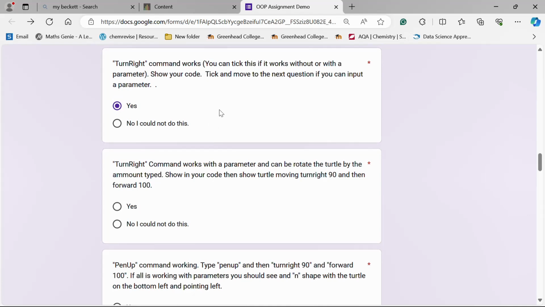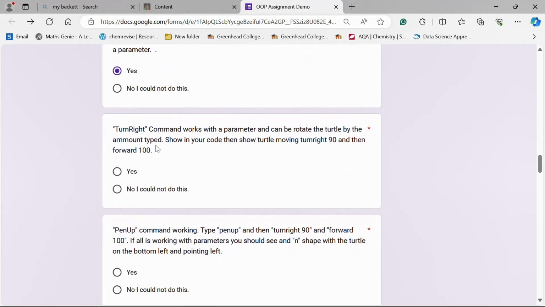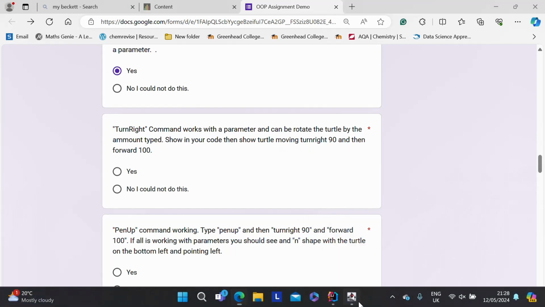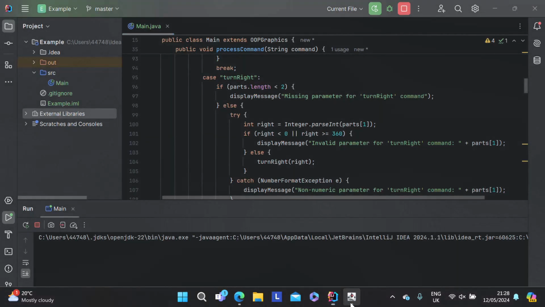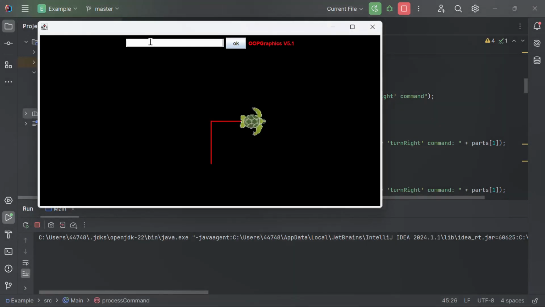So now I'm going to give a turn right command, works with the parameter and can rotate the turtle by the amount typed. Show in your code, then show turtle moving turn right 90 and then forward 100. So first we have to do turn right 90.